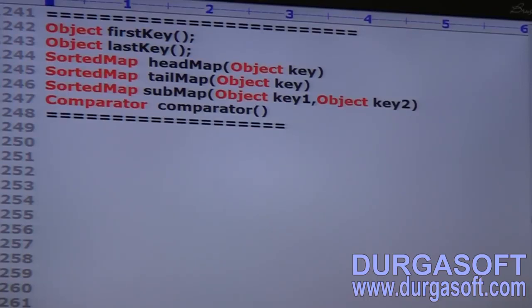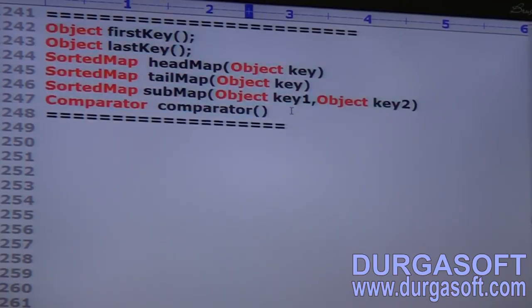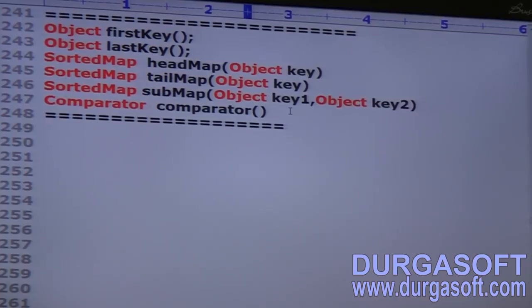Next, sorted map tail map of object key. Sorted map sub map of object key 1 comma object key 2. Next, comparator. Like these 6 methods. Take those 6 methods clearly.